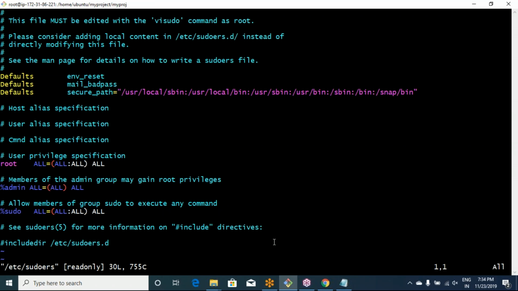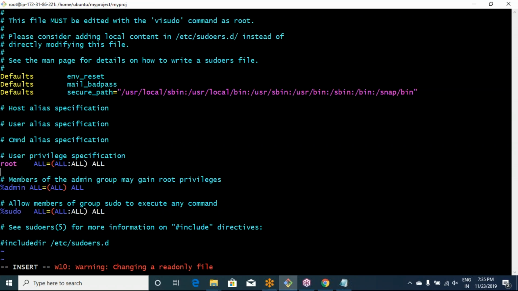So let me just go to that. One second, just let me check that entry.